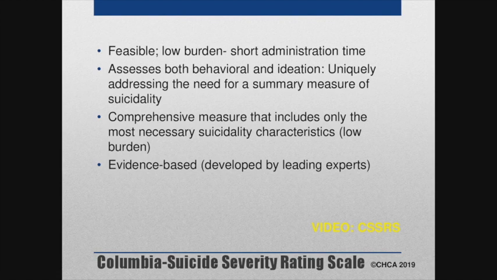So I'm going to show you a short video on the Columbia Suicide Severity Rating Scale. This is a scale that has typically been used for quite a few years now, since moving away from their own severity scale. This is a feasible, low burden, short administration time scale that can be used. It assesses both behavioral and ideation, which is fantastic because sometimes there may be a fine line between the two, and this scale actually can help you to navigate that.